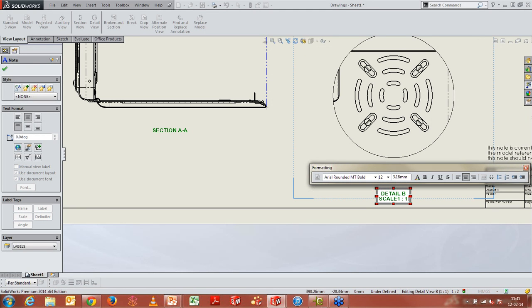So I just need to click on the detail view. I have these different options. Let's say, for example, I delete. I don't want the scale over here, so I just delete it. But in case I require it, I have this label tags by which I can define how and when, what all do I want over here. So this is something new.